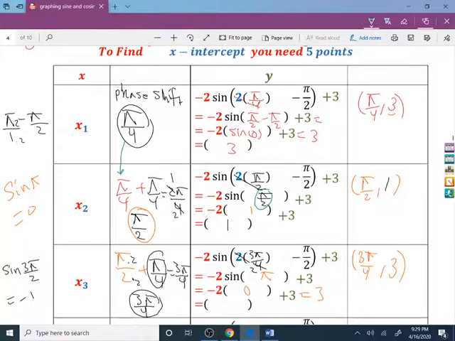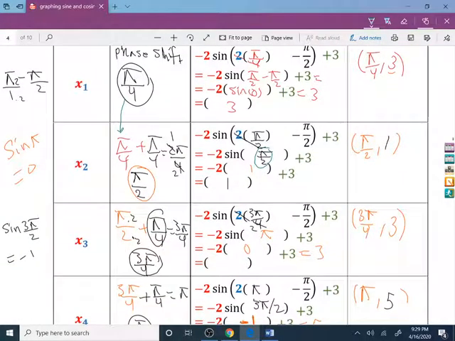This one is black, I'm going to tell you why. Now after that, this pi over 2 comes back here. What are we going to add? Pi over 4 every time. With this 4 and this 2, multiply by 2 to have the same denominator: 2 pi plus pi is 3 pi over 4. Plug 3 pi over 4 here. Cancel 2 with 2, it's going to be 3 pi over 2. Good?